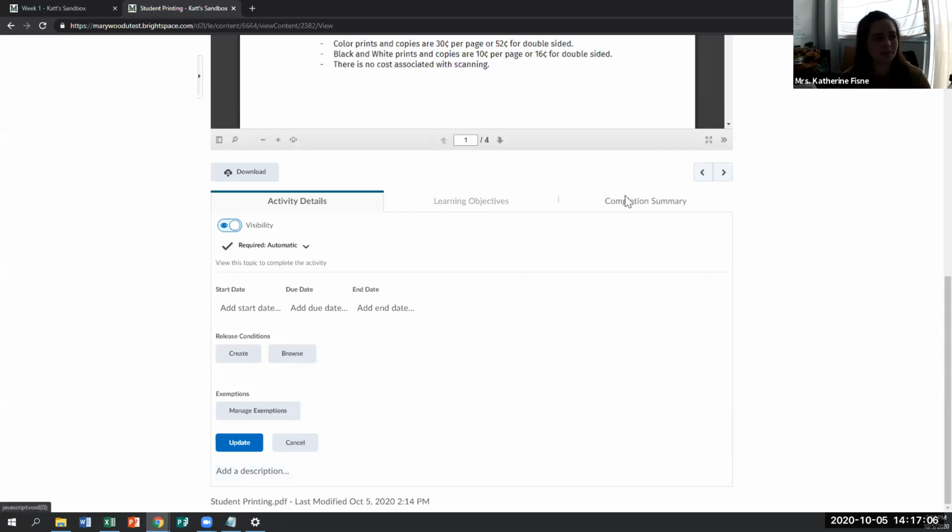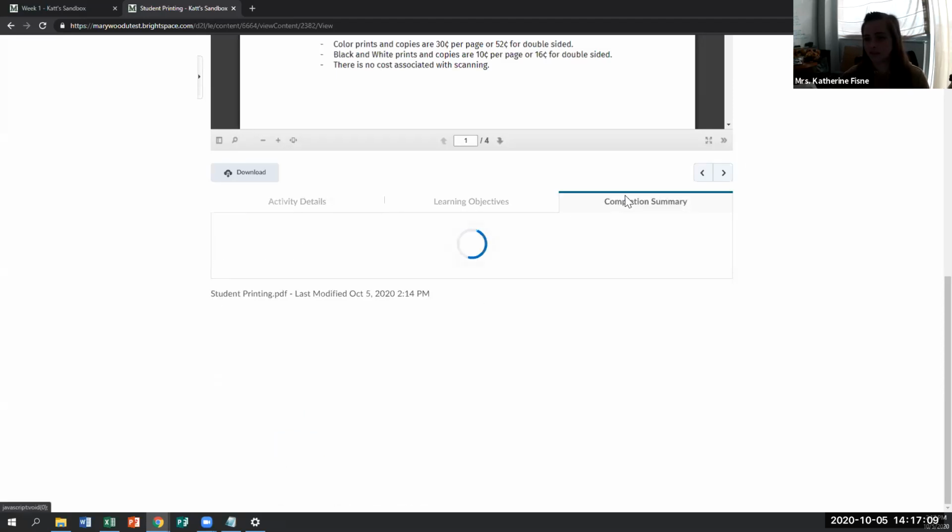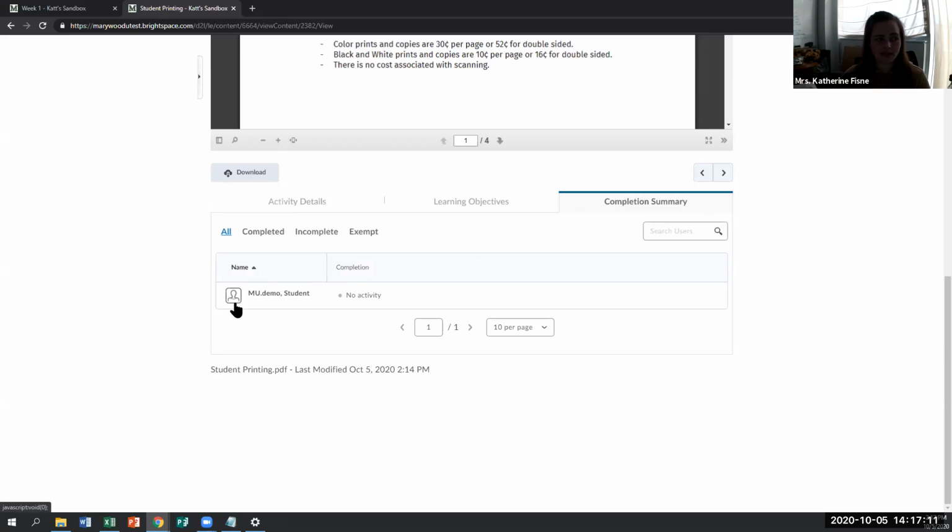The nice thing about documents is that you can also see a completion summary on every item. So it'll tell you the student and who's completed it, who's not completed it, and you could exempt students and say, this isn't for them. And if you exempt them, I'm 95% certain that it doesn't affect their circles. So if it's a remediation thing, you might exempt a couple students and say, like, these students have 98s in my class, they don't need to look at this, and they won't have to for their circles to say 100%.